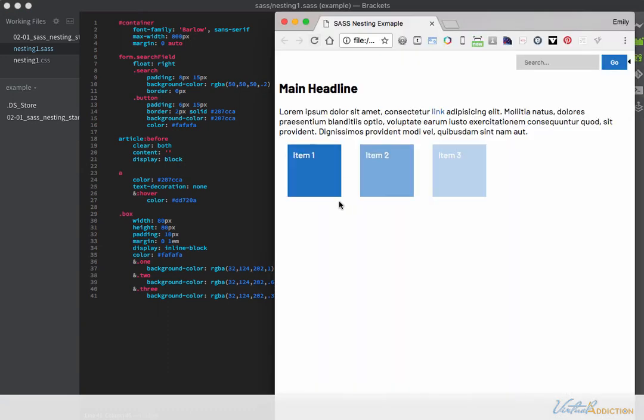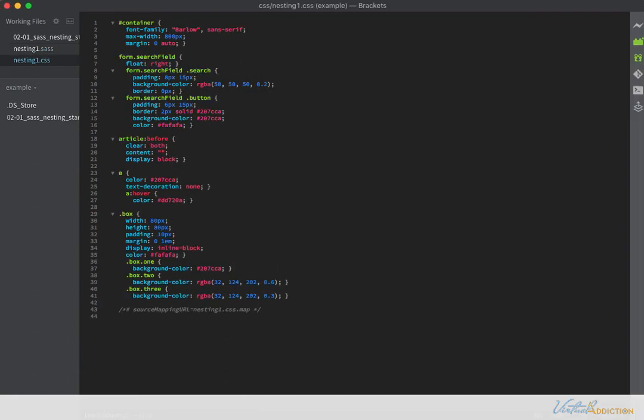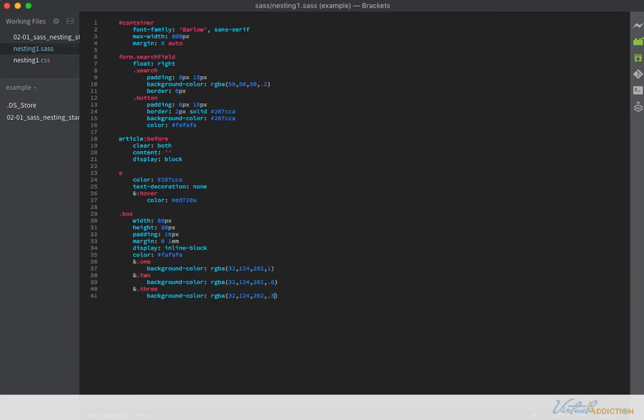If we check in our browser, you can see that here are the 3 boxes. So all the CSS is rendering just fine. If we check our CSS, you can see that the code that the CSS generated is .box.1, .box.2, .box.3. Here the ampersand is referencing the parent element. In addition to this, you can use the same theory, but you can use it as a trailing parent reference.